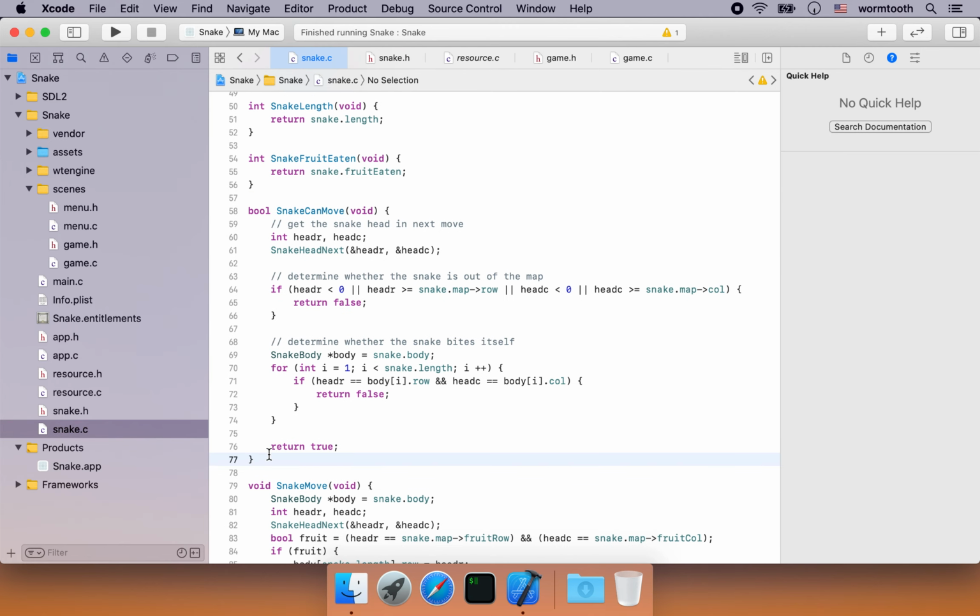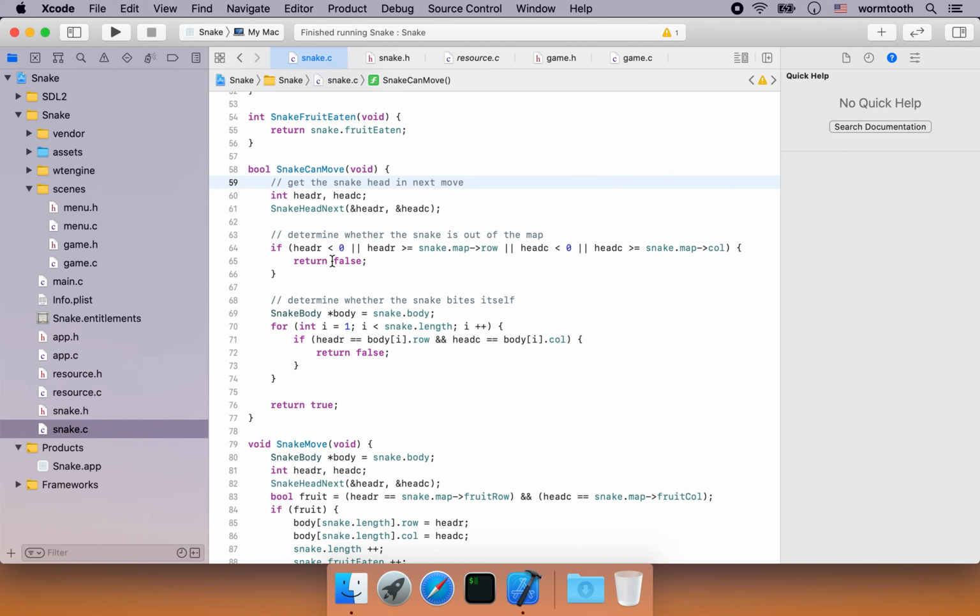Now, how can we tell whether or not our snake can move? Well, we have a function that will tell us where the head position is in the next move, and this is the snake head next function. Once we get the snake head in the next move, we are going to handle two scenarios. First of all, we need to determine whether or not the snake is out of the map.